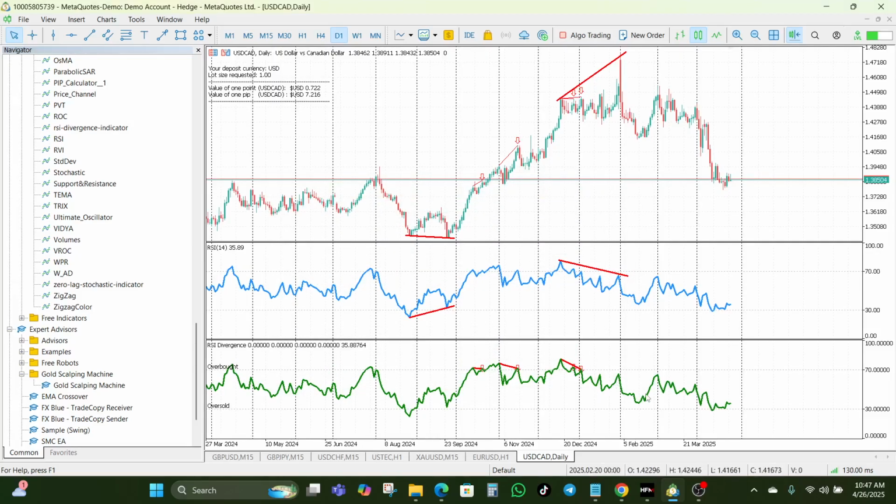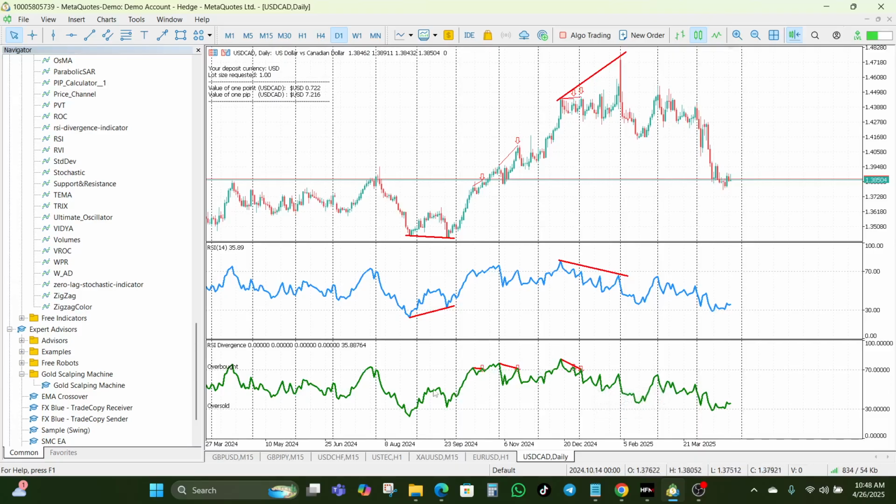Now, as you can see, this indicator plots the divergences automatically for us. Can you see that? You don't need to manually plot your divergences. So if you are a complete beginner and do not have experience with divergences, all you have to do is understand how it works. You don't have to plot the divergences manually. That is the reason why this indicator is an effective one.